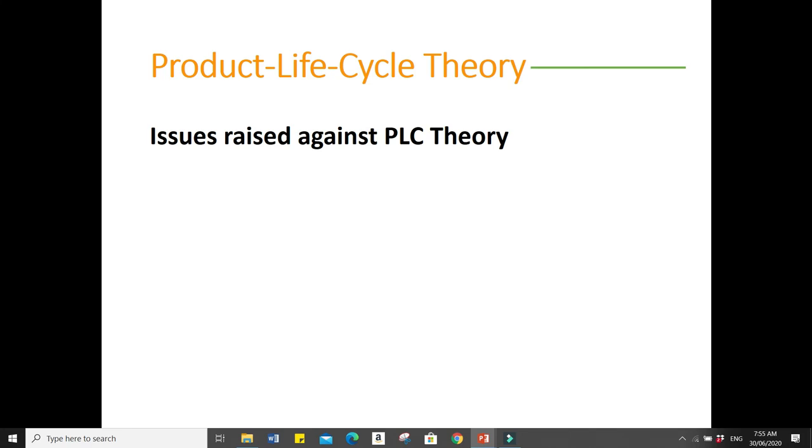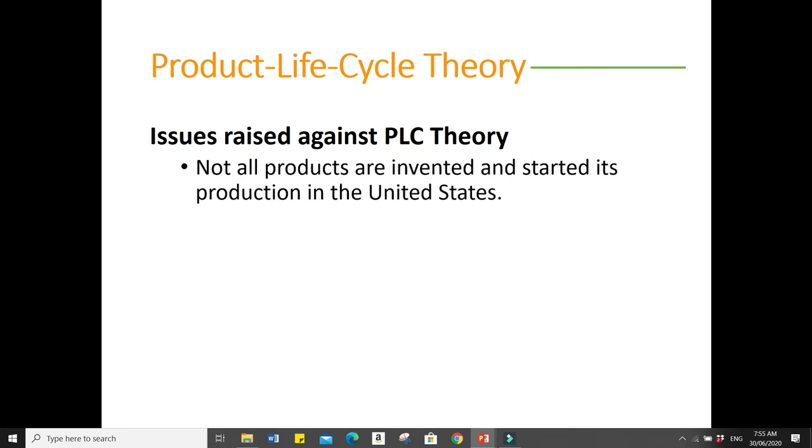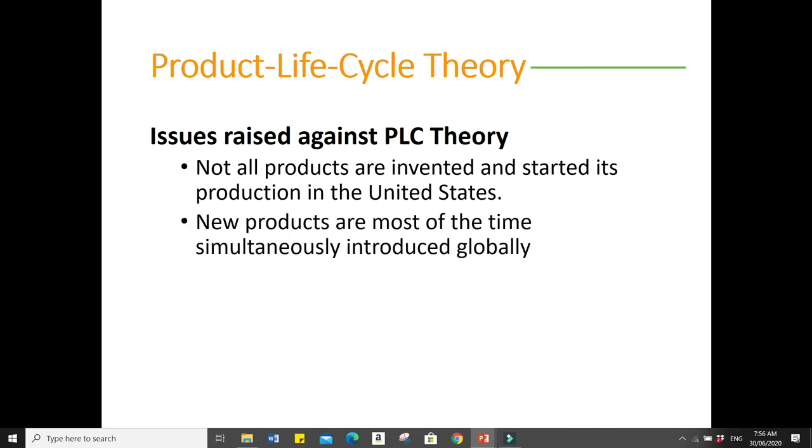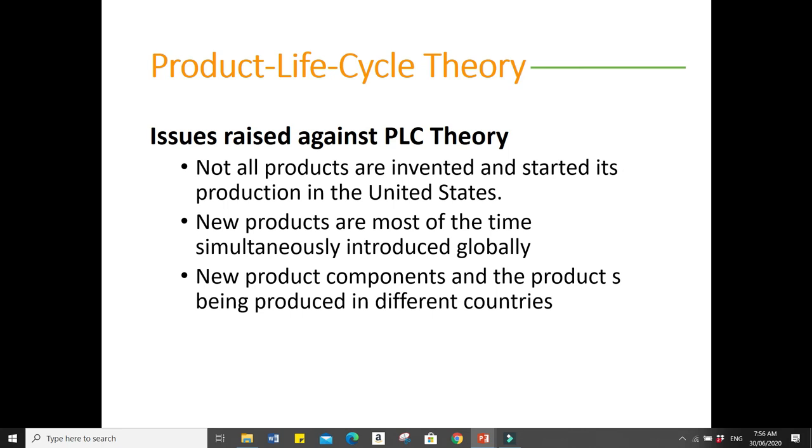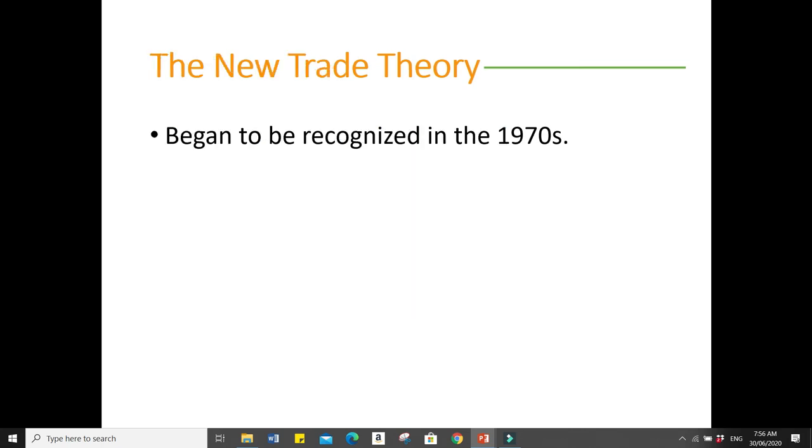Okay. Next, let us try now to take a look at the issues that were raised against the PLC or the product life cycle theory. Number one is that not all products are invented and started its production in the United States. Another is that new products are most of the time simultaneously introduced globally. And then finally, new product components and the products are being produced in different countries. Okay, now let's proceed to the new trade theory.